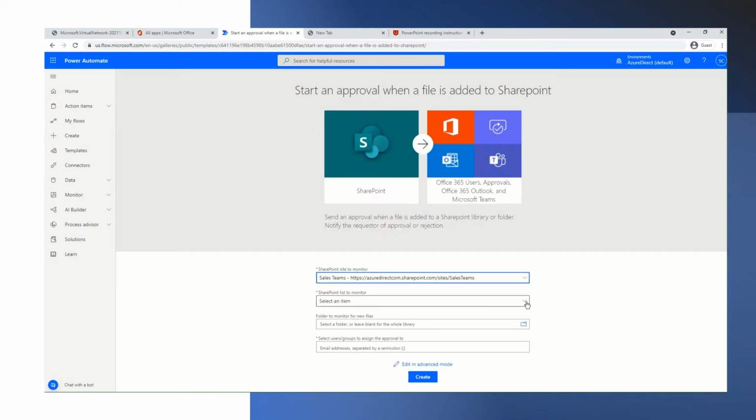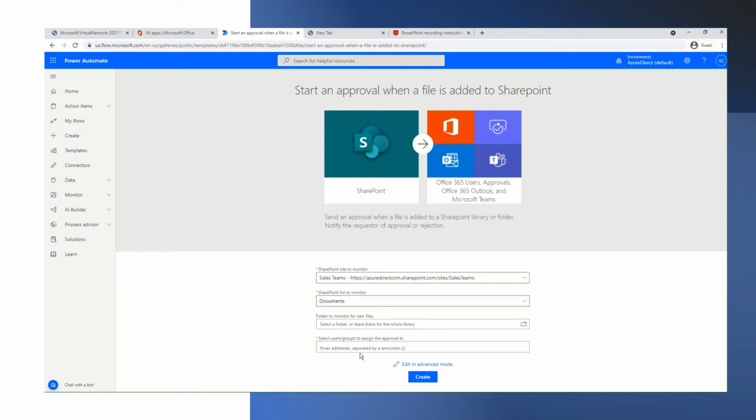The next drop down is going to ask us what folder we are going to monitor. So we're going to click on Documents right there. All right, now we got Documents. Now the next one is going to ask you, do you want to monitor specific folders that are inside the Documents folder? But we're not going to, because what we want to do is make sure we monitor all documents that are being stored in the site and approve them whether we like them or not. So we'll leave that there.